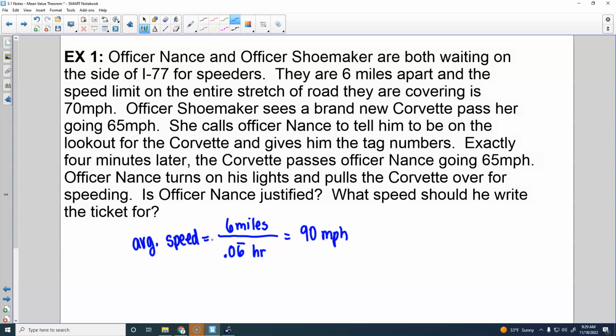So he wasn't speeding when he passed the first cop. He was not speeding when he passed the second cop. But he was definitely speeding sometime in between there, right? In fact, we know that he had to go even faster than 90 miles per hour. Because if he was not going 90 when he passed the first cop and not going 90 when he passed the second, that means he had to make up for lost time in the middle to have an average speed of 90. So he had to hit speeds over 90 miles per hour for that to be the case.